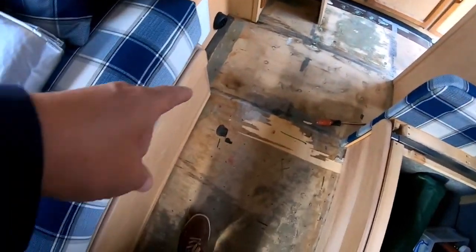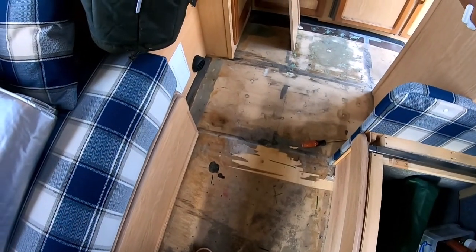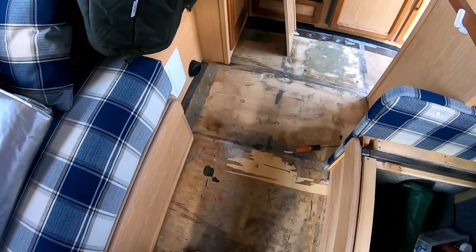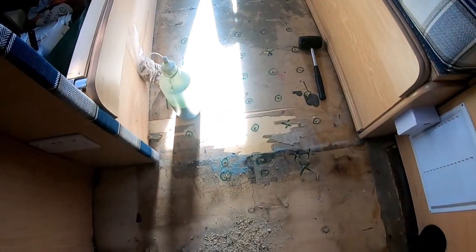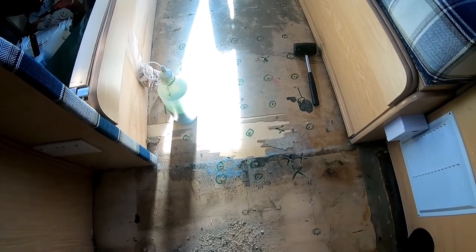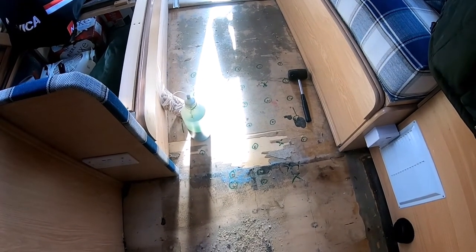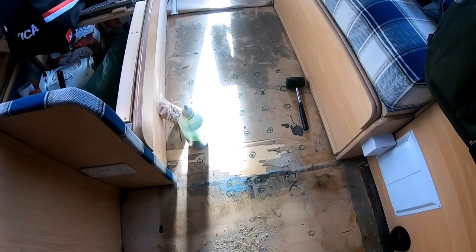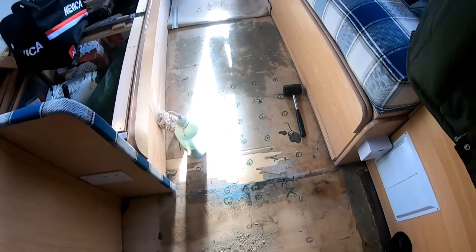All I'm doing is drilling where the dots are, but make sure you don't go right through the floor at the bottom, just enough to get through the ply. Right, I've drilled all the holes. Now it's a case of just whacking some in. There's some where I drilled and I'm going into like a beam, not a beam as in chassis, just framework of the floor. So them I've just put crosses.